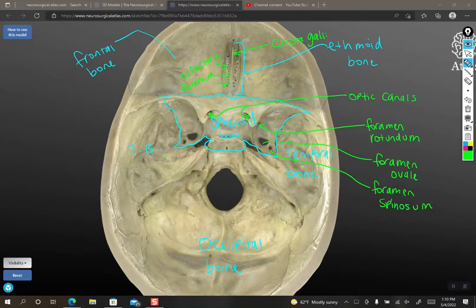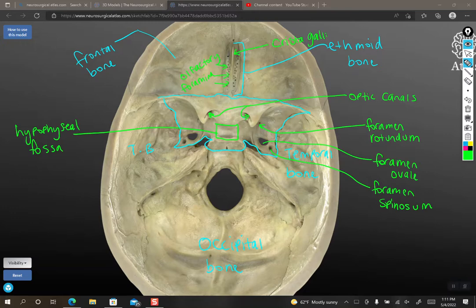And then right over where I've inconveniently written sphenoid bone is a little dent, which is called the hypophyseal fossa. Which is where your pituitary gland lives. And the bony structure that includes the fossa and this part is the thing that's called the sella turcica, or Turkish saddle.